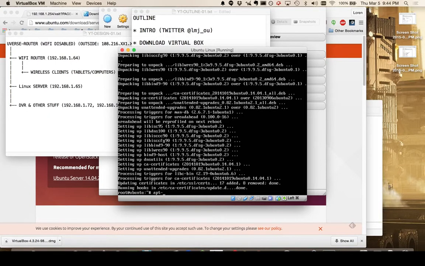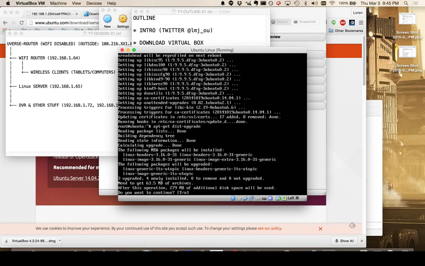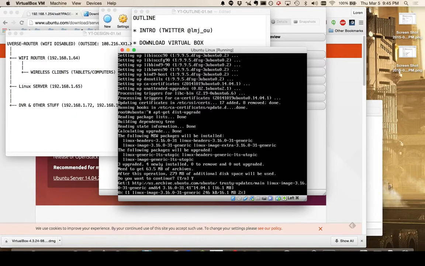I am fairly new to Ubuntu, and I'm told that we also want to do a dist upgrade. I'm not sure what the difference is here, but I'm going to follow the advice. I think this is for the entire distribution. It goes through our current entire distribution and updates everything. I did notice this does take some time, so I am going to pause and cut this out, and I'm going to come back in when I get a prompt back.